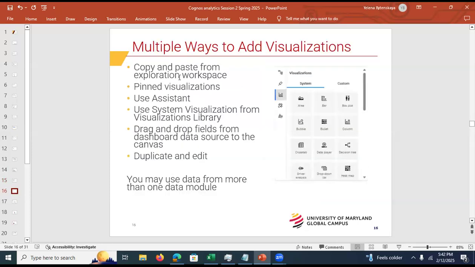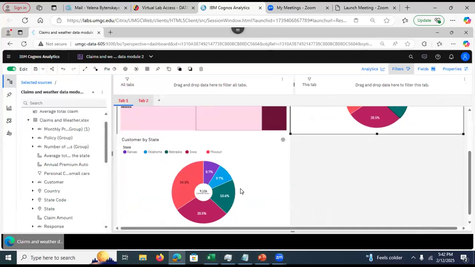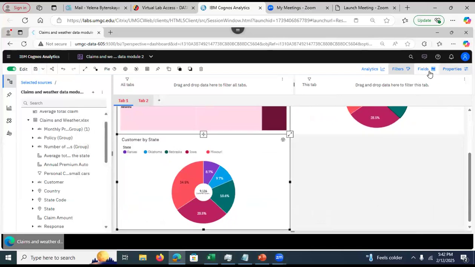I showed you there are multiple ways to add visualization. You can use the assistant the same way as you used your assistant in data exploration. You can also duplicate a visualization and then edit the fields that are being used. Like if I wanted to, I can copy the pie chart. See this? I have a copy of this pie chart and I can select here.